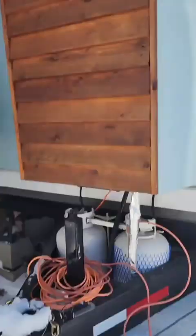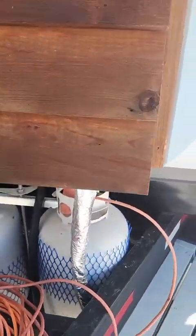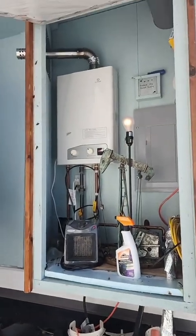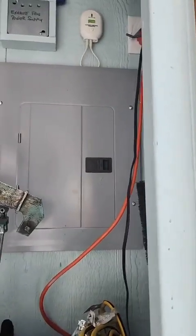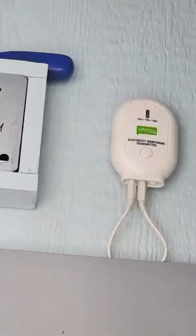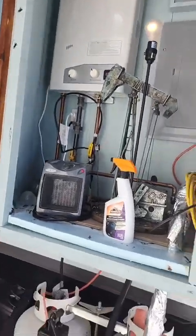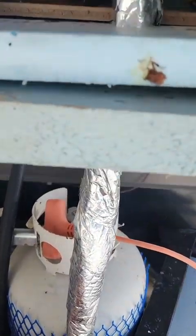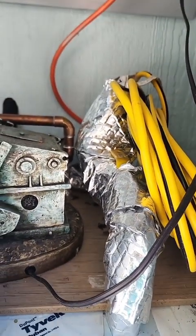I would just take you out here so you could see the utility box. So this is our propane. And then this is where we keep all of our, that's our instant hot water, our panel. That's the Effigy tracker right there. We just keep a light bulb running in here, and that is warming up. This is where our water comes into the house. We have heat tape around that, and that's all the water situation. There's a pressure regulator there. If you have more specific questions about utilities and stuff, feel free to ask.